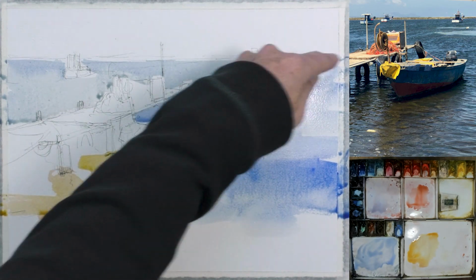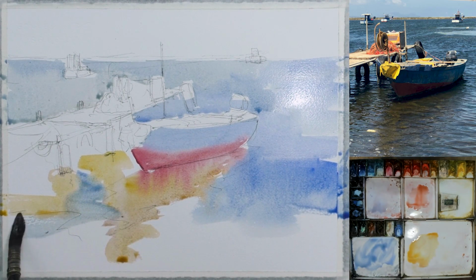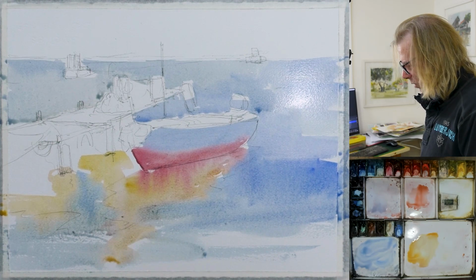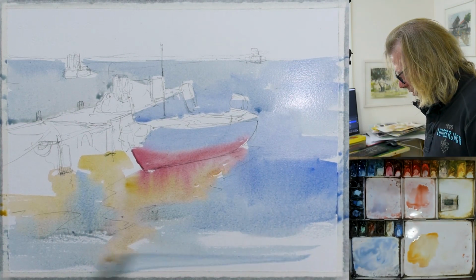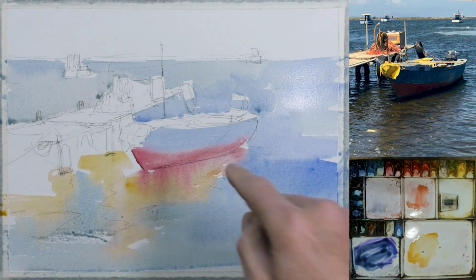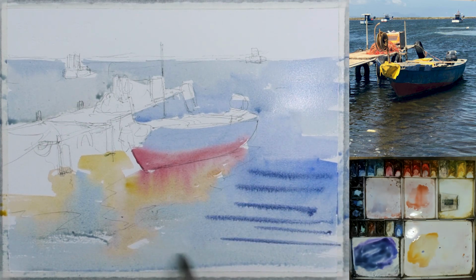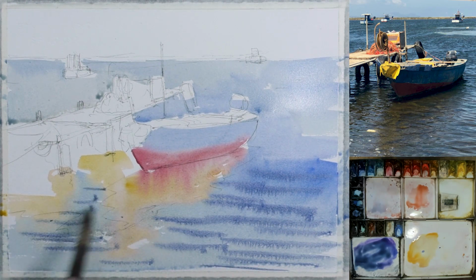In this painting, because we have the line of the wall over there, we have separation between the water and the sky. So I can make the sky later in the process. And here's some darks. Should be greener. You know, the color of the water depends on the situation of the sky. So the sky is very clear in our picture.